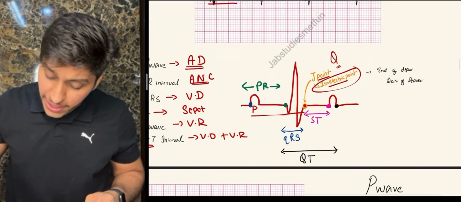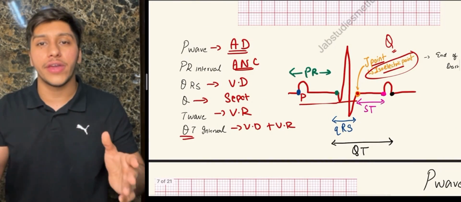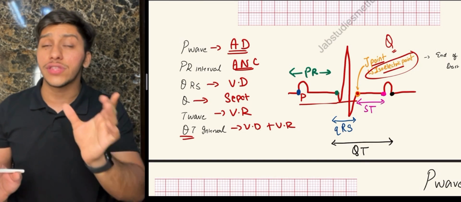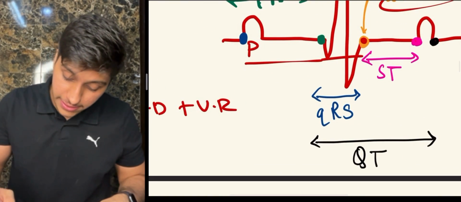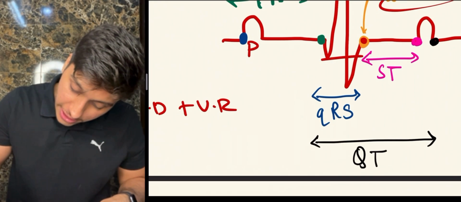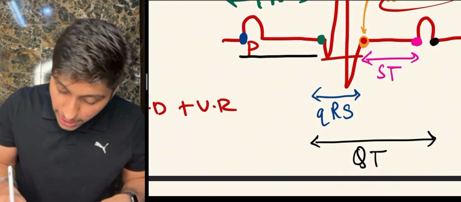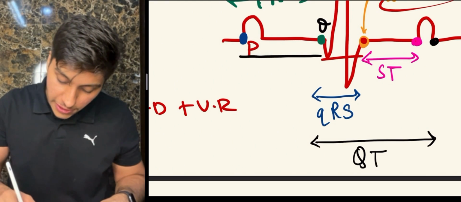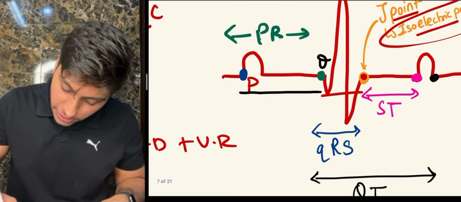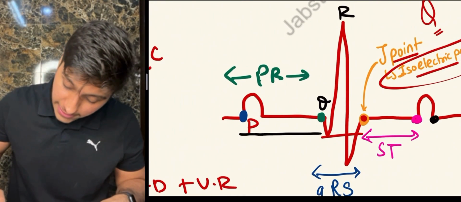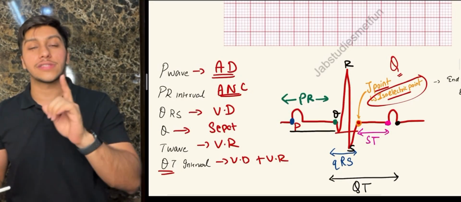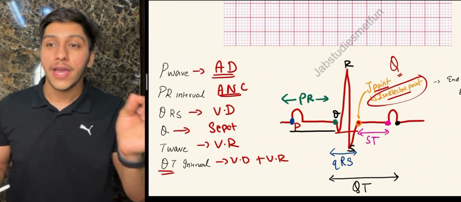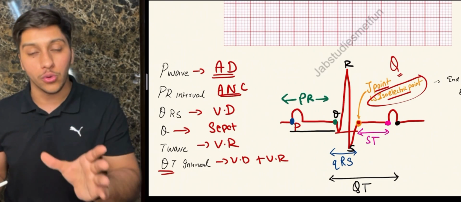Okay. Next, guys, what I want you to know is where the PR interval starts and ends. One might think PR interval starts from the P wave and ends with R. No. PR interval, if you see over here, starts from the beginning of the P wave and ends at the beginning of the Q wave. Very important. So you see, this is P, this is Q, this is R here, and S is over here. Make sure, this can come also as a one-liner, guys. PR interval is going to be the beginning of P to the beginning of Q. That is your PR interval.